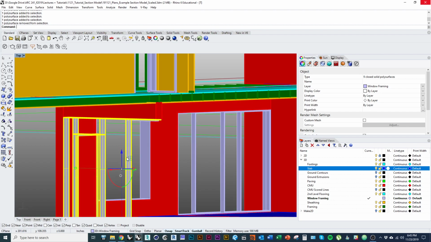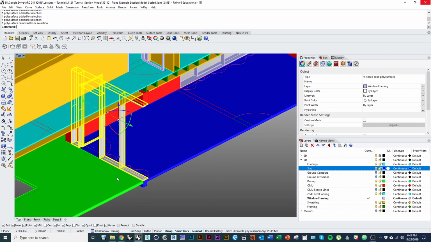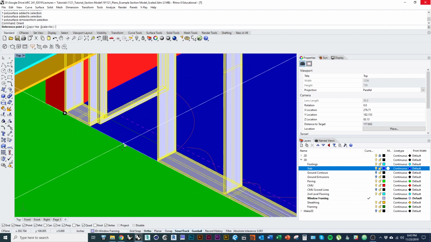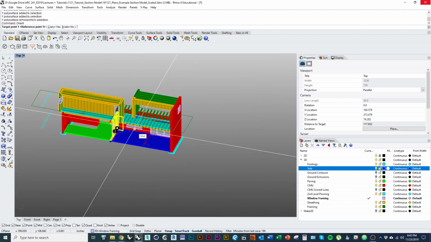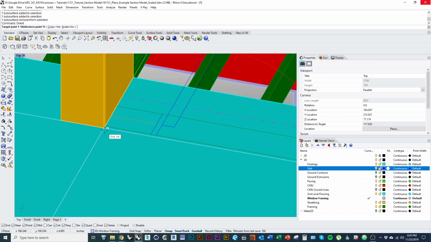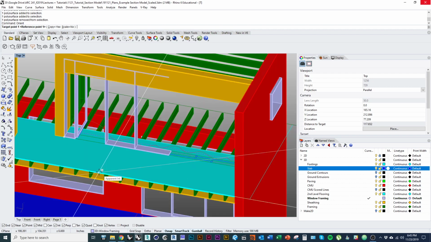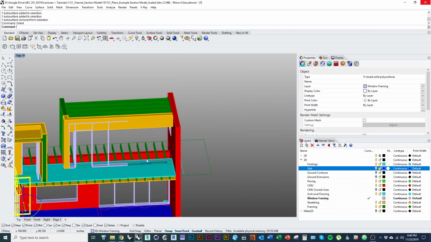Get rid of that sliding door. Okay, so I'm going to orient, go from one corner, choose a second point to set the direction, move up, go from one corner, choose a second point, and then press enter.